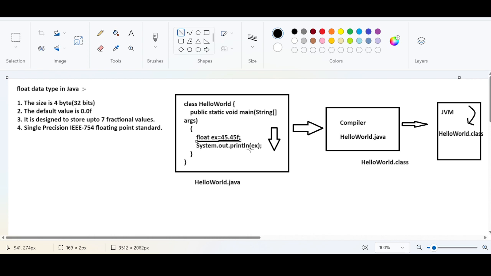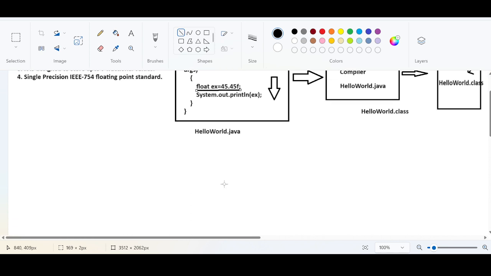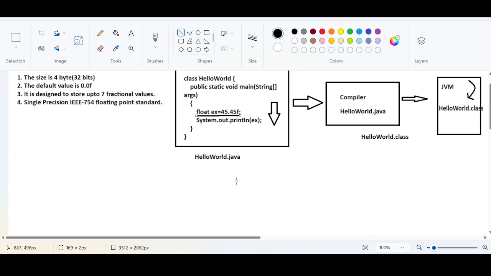Right? It is not like just the data is getting assigned; internally, this is going to consume some memory. Here I am talking about float. So internally, float is going to consume 4 bytes of memory, meaning 32 bits of register will be created. Right? So in our previous approaches for all the integer data types, the value will get converted to the binary format directly. But this is something very new.